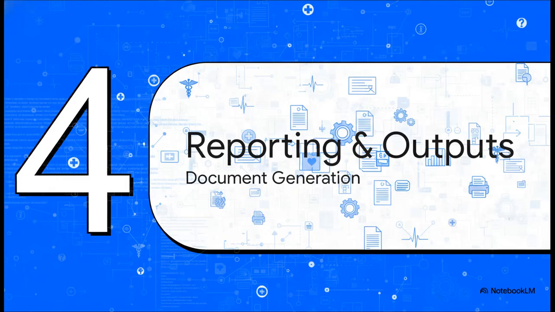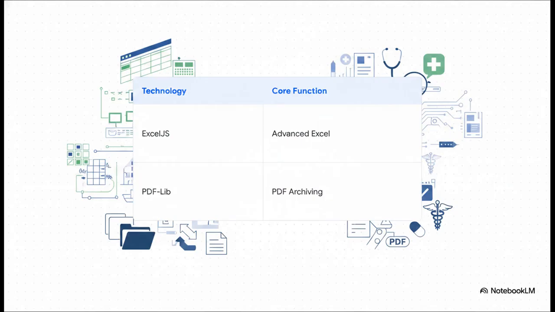That brings us to Section 4, reporting and data outputs. Because, let's be real, scraping data is totally useless if it isn't formatted correctly for the end user. Notice how specific open-source libraries are perfectly mapped to the strict reporting needs of tender teams. Tender commissions need very specific formats, so using Excel.js, the system delivers advanced Excel reporting. We aren't just talking about a messy CSV dump. It formats cells, adjusts layouts, and creates ready-to-submit spreadsheets natively.